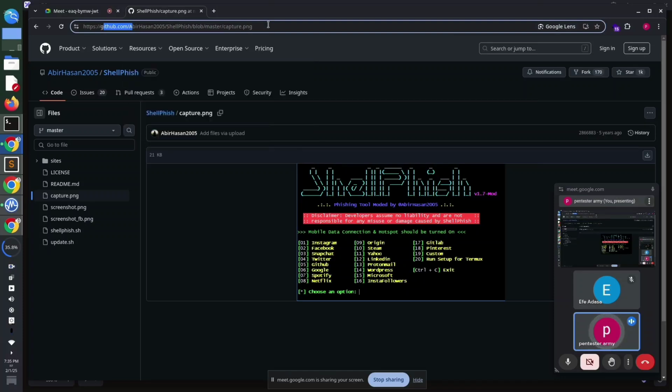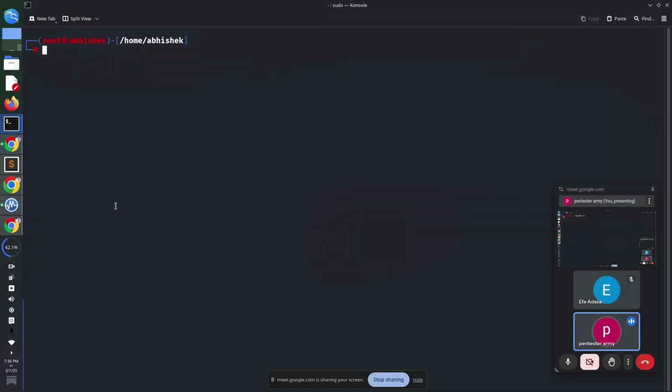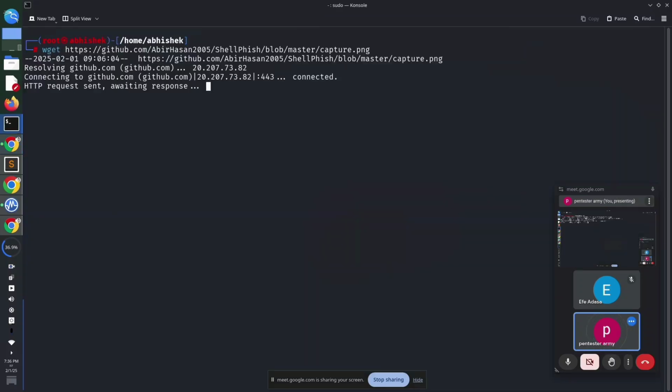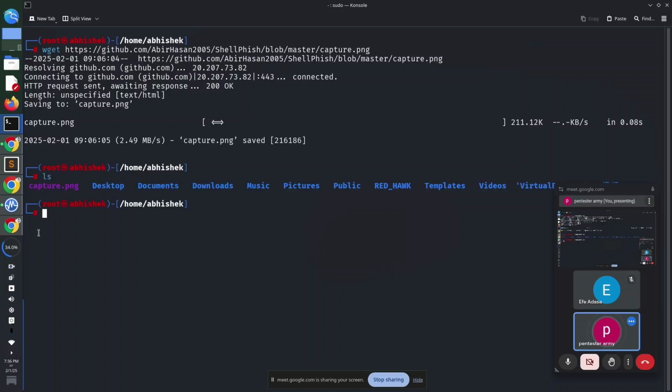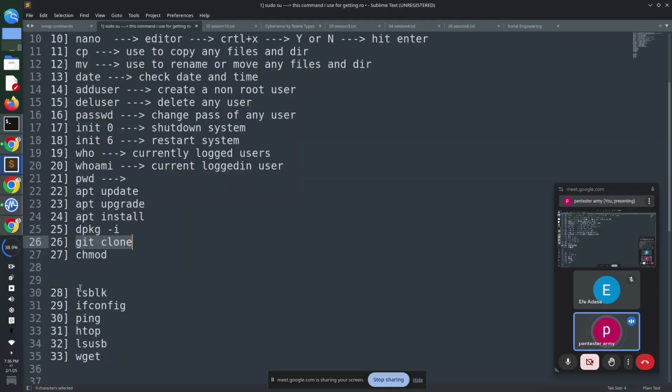What if you don't have GitHub or any other URL, so you cannot use git clone, or you want to download this capture.png or any other file? You can just use the wget command, hit enter, and your PNG will be downloaded successfully. This is the use of the wget command.